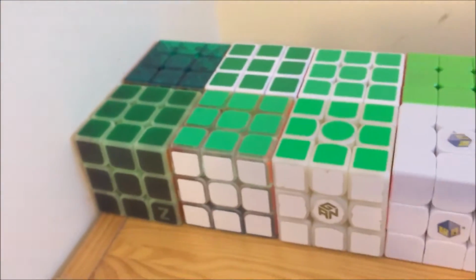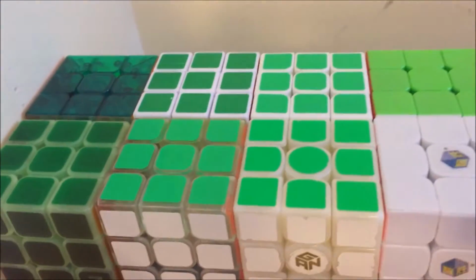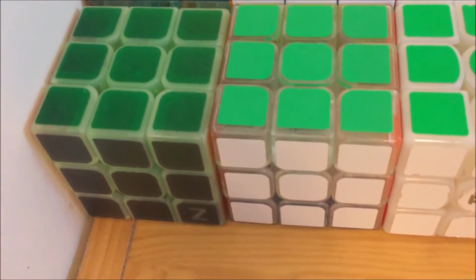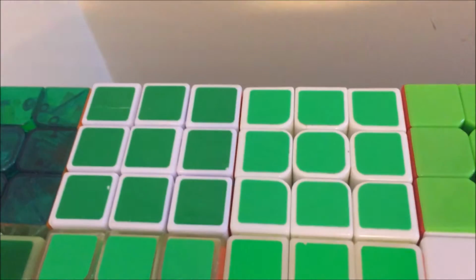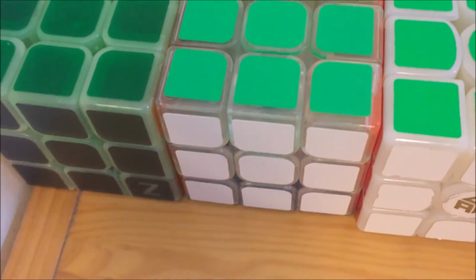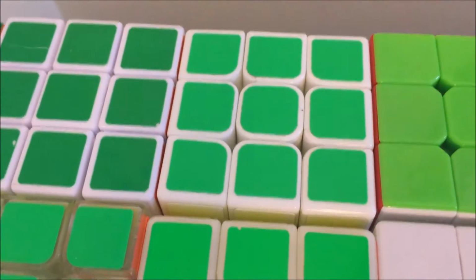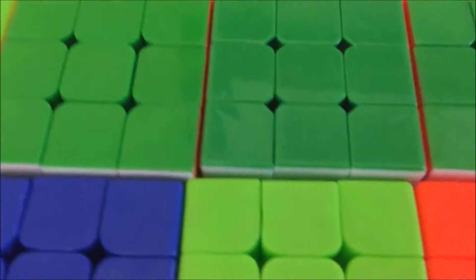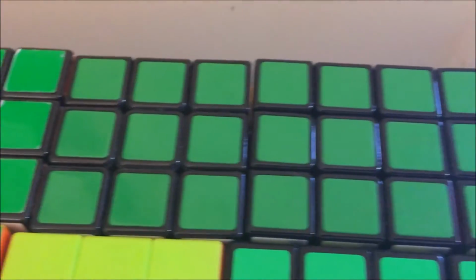Okay, going along here, we just have a bunch of random puzzles. Here we have the YJ Sulong transparent, the Z cube glow in the dark, the what cube is it? Just a random cube, YJ Guanglong, Gans 356 V2. This is a Maru CX3, a Dian Zanshi, a Rubik's brand.